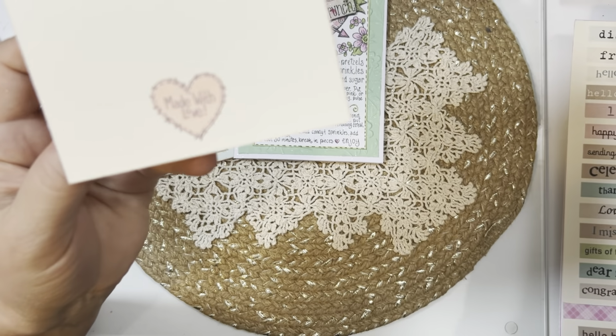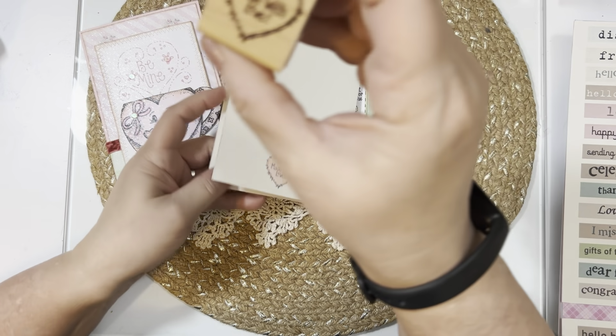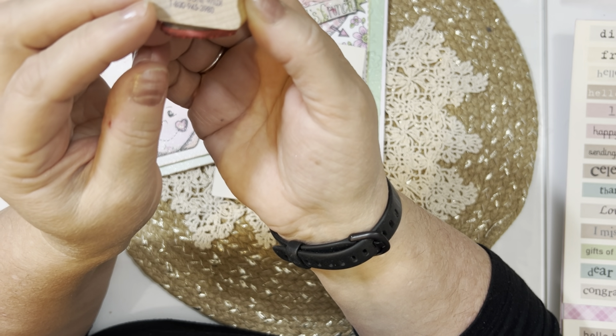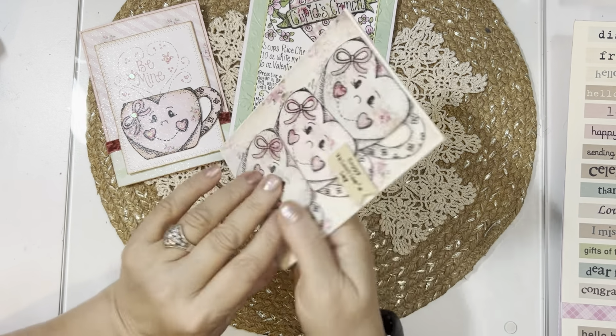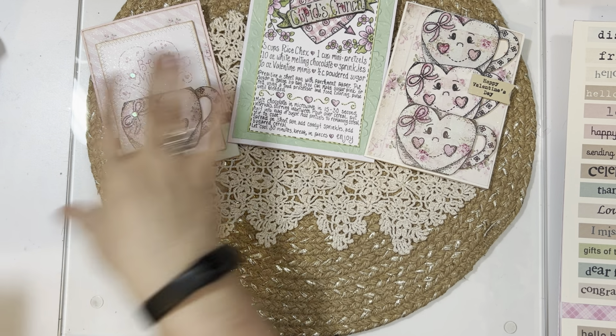And then on the back, I use this little stamp, and this one says Made with Love, and it's this little woodblock stamp, and this one is by Darby for Art Gone Wild, and it's called Made with Love. So that's just a perfect little heart stamp to put onto the back of the card. So those 3 cards are all done in more of a shabby chic style.